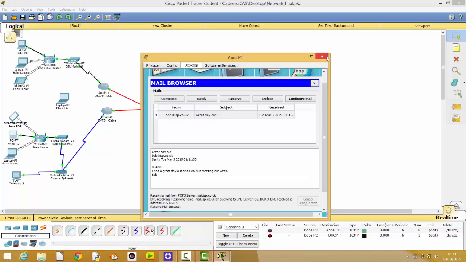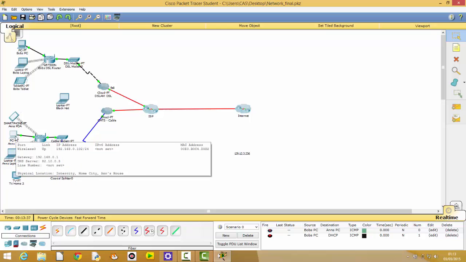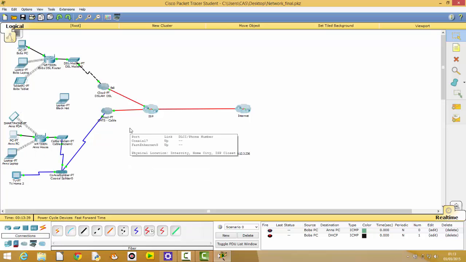So basically what we've done is we've now shown that this part of the network, okay, it's only with the ISP, but it could well have been with the internet, allowed us for Bob to create an email and send it, and it sat here in the ISP's mail server. It waited for Anne to log on. When Anne logged on, she connected to her mail server and said download or receive, and she pulled the mail down and it landed on her PC. So this is another service provided by the internet, email, and it's one of the biggest services that's actually used, second only to the web.